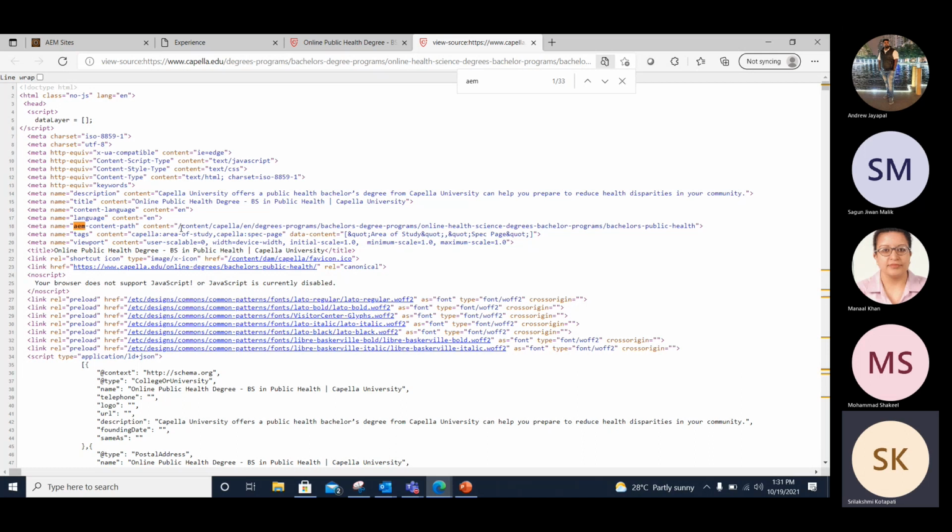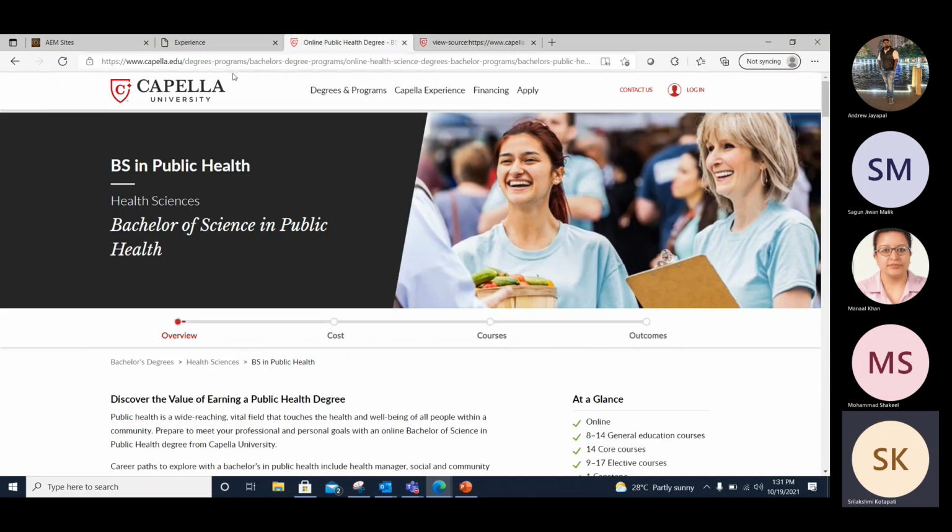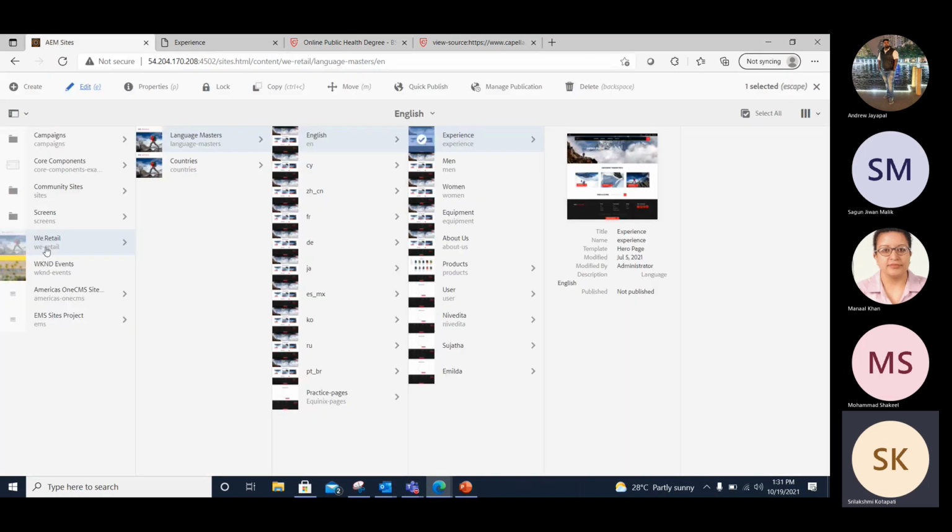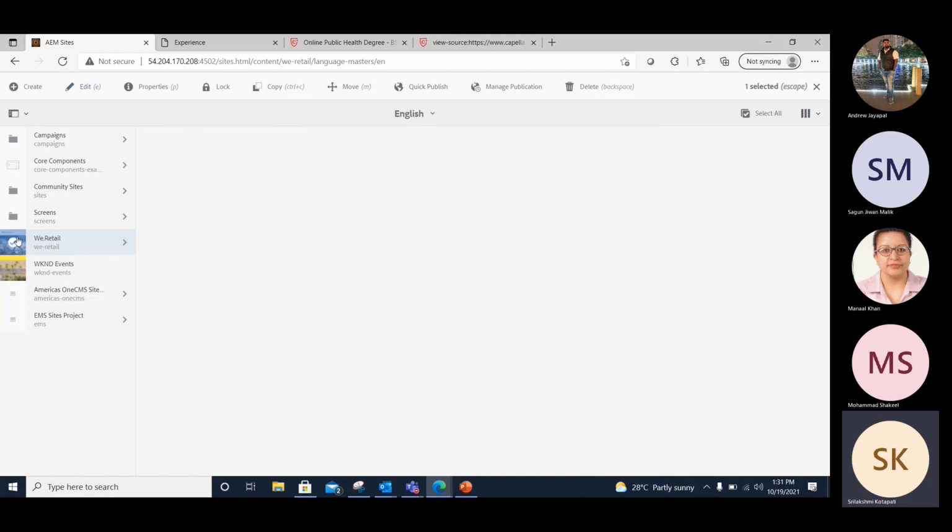So if you see, this is the AEM. My page has to follow this path in the AEM instance. If this is not working, we can follow from this URL itself. For every website, we will be having one parent website folder, like in our instance, it is vRetail. This is the main project folder.